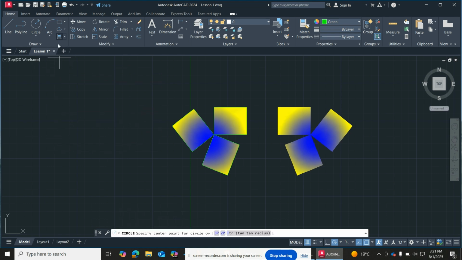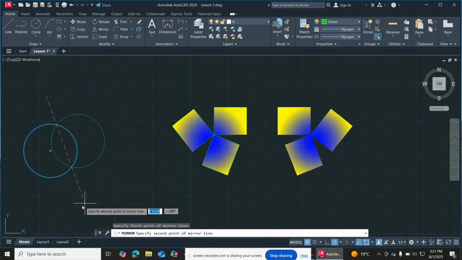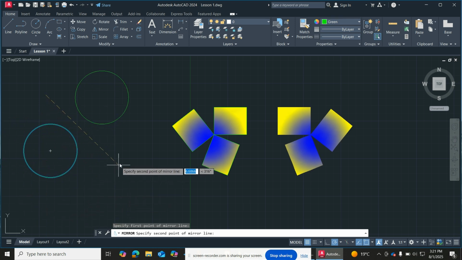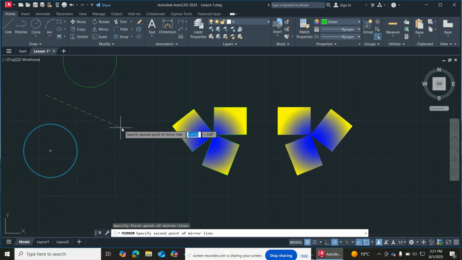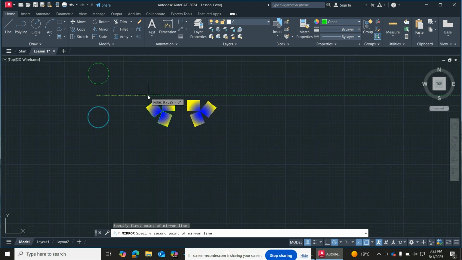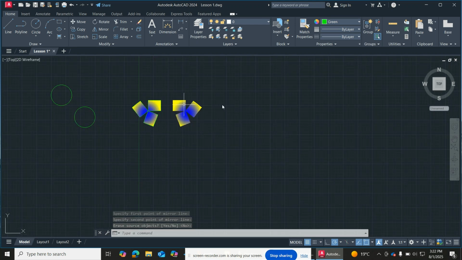So let's say we have a cycle here, right? And I want to mirror this cycle. So unaweza ukaanza either unaweza ukaclick kwanza object, alafu ndo ukasema mirror, alafu ukasema to specify first point, let's say here. So you see how you align this mirror is how you will see the second object, right? Depending on the alignment of that mirror. If it's horizontal like this, you see the picture on the opposite like that. If it's at an angle like this, right? Let's say here, enter, right?